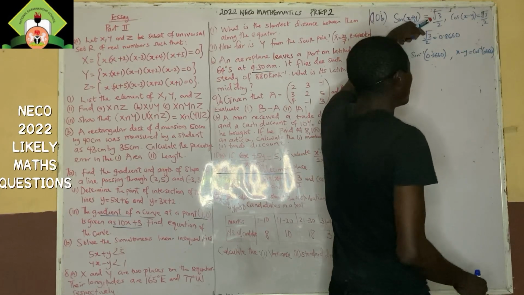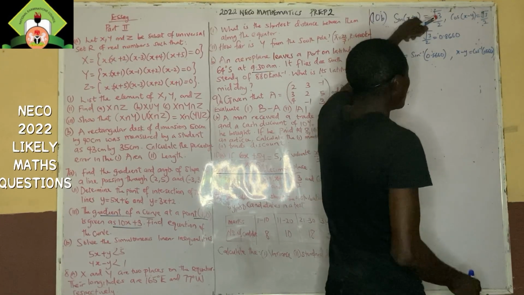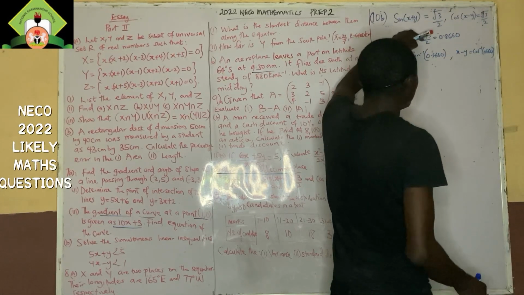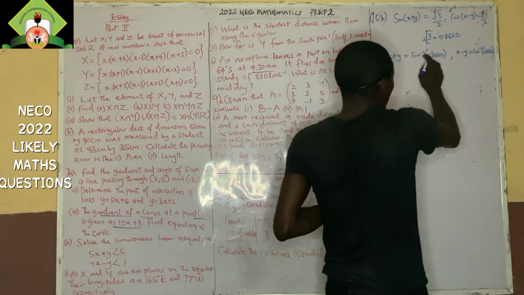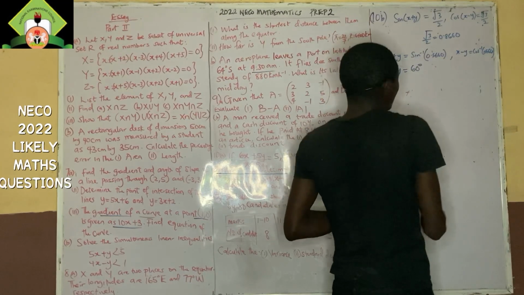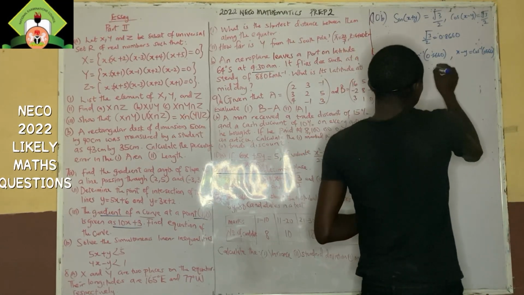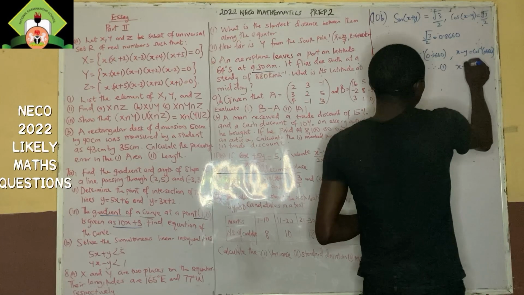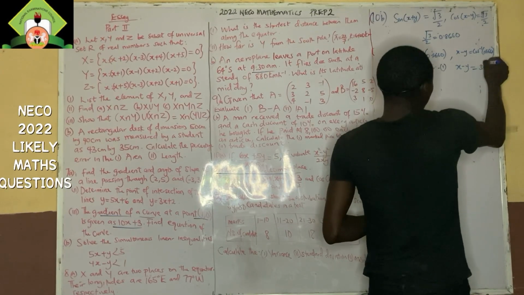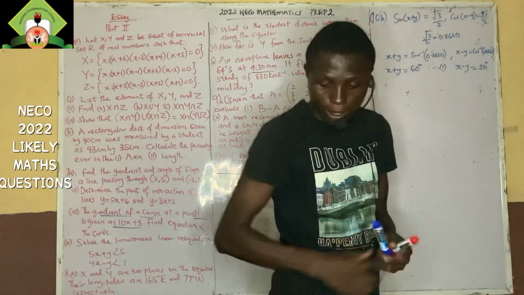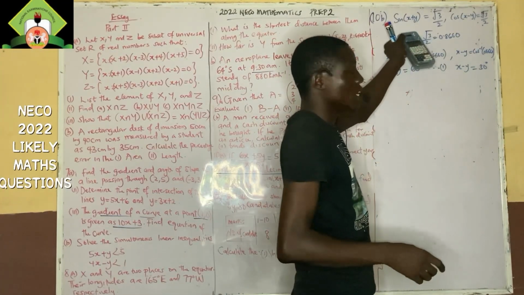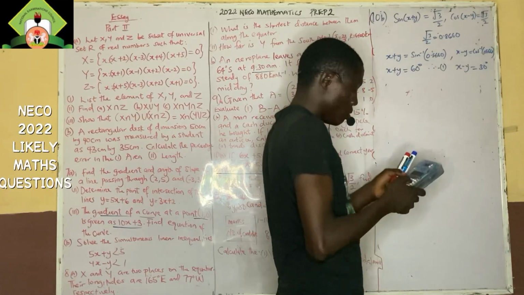If you don't want to take decimal place, we use a special angle. If you don't want to take decimal place, you can use special angle. And special angle with root 3 over 2, sine inverse of this one will give you x plus y equal to 60 degrees. And x minus y will give you 30 degrees. So you can confirm that with the calculator. I'm just saying that if you don't remember the special angle, you can use your calculator.